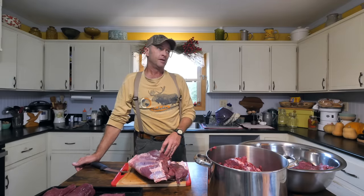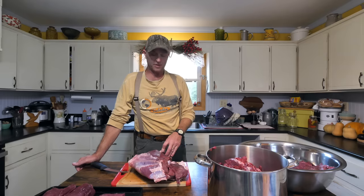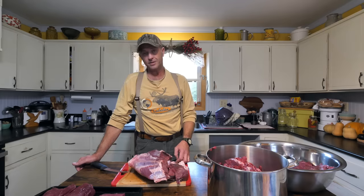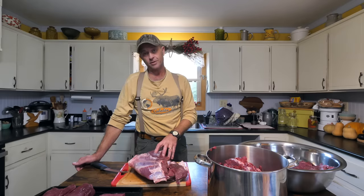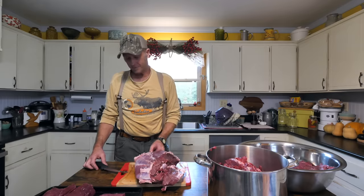And if it's cleaned really good, it's very, very good meat. Very good meat. But you kind of have to do it yourself in order to get it as clean as what I think it ought to be. I'm real picky with it. I don't take it to a processor or let somebody else do it. I do it myself, and it's a lot of work. But that's just the way it is.